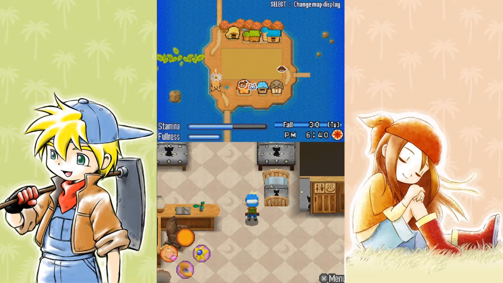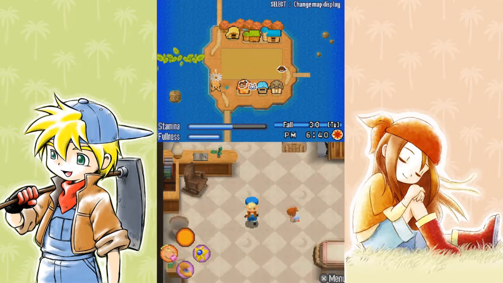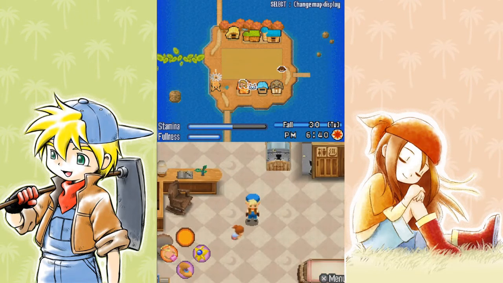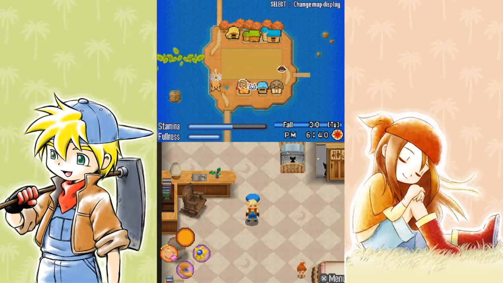So that's kind of all of my statistics, so to speak. My house is 100% built up. We got all of the different house upgrades. We have befriended pretty much every single person in town, with the exception of a few of the sub-villagers, and I think even the sub-villagers, most of them have a decent friendship level as well.